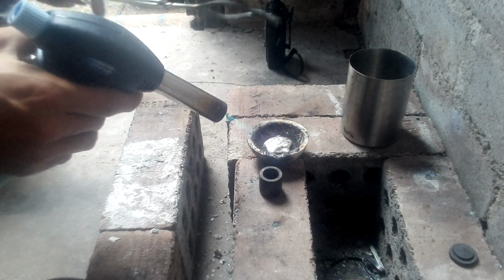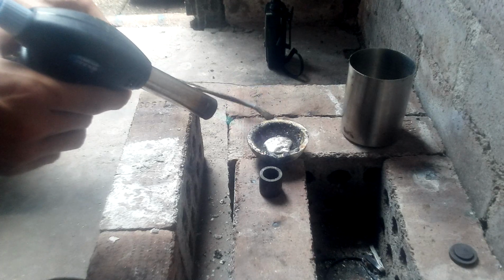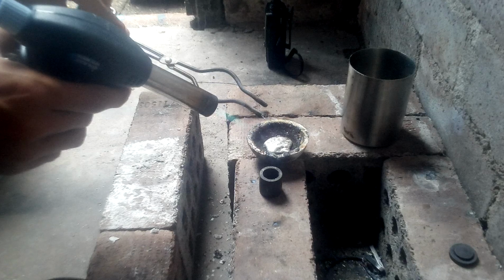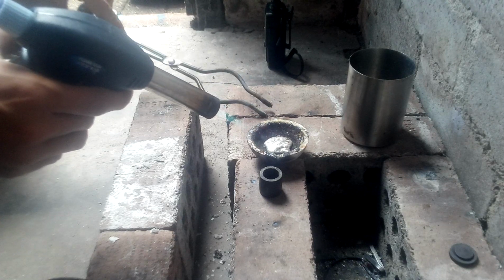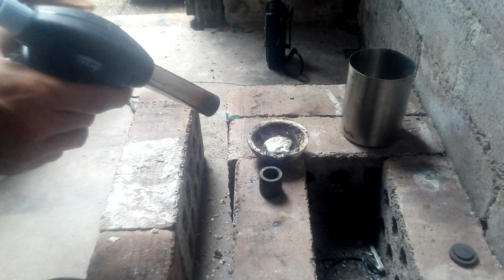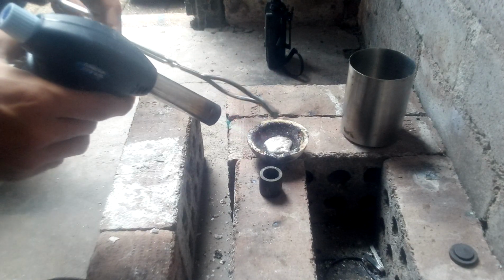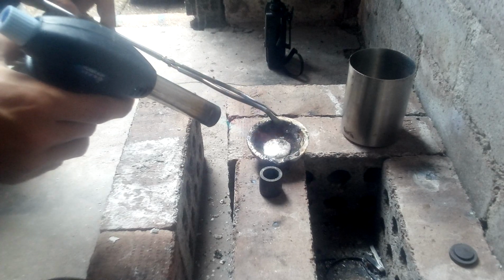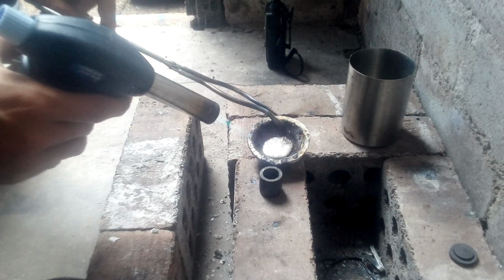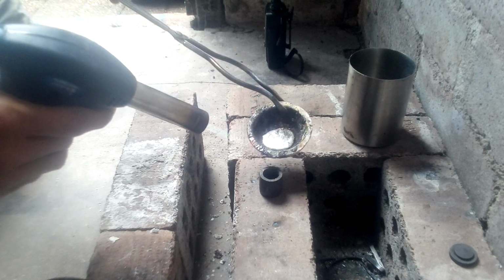As I said, there is quite a bit of indium and tin within this, which has lowered the melting point. It's also made the metal a little bit more valuable. Oh, look at that. Very, very shiny. Looks almost like silver, but it isn't. It is an alloy.